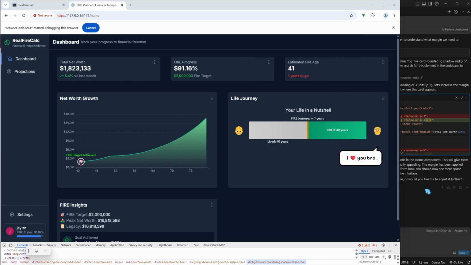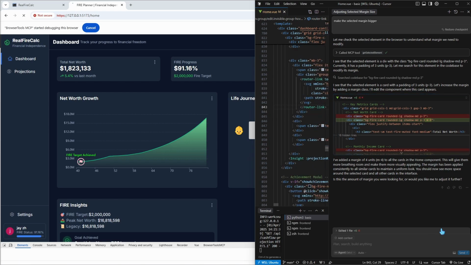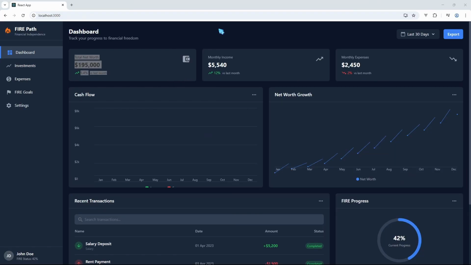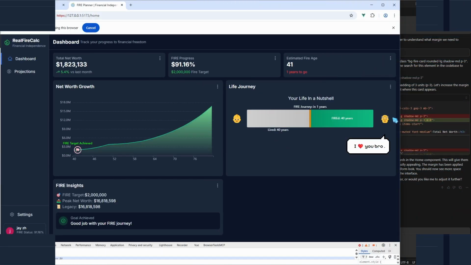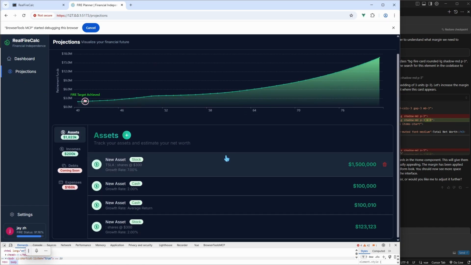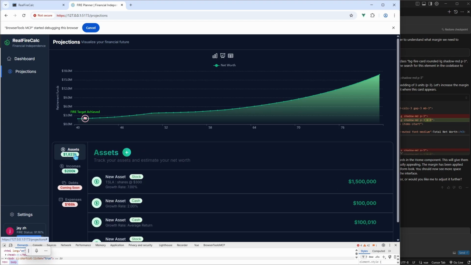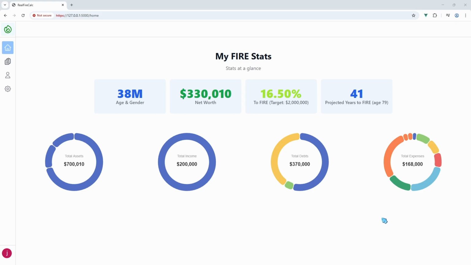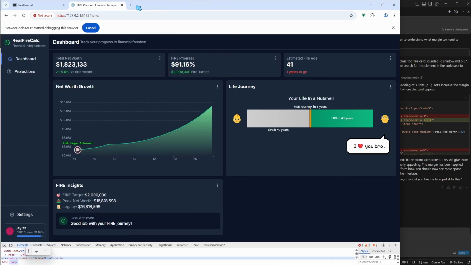This saves me a ton of time because I don't have to type a lot of unnecessary prompts. This dashboard is a project that I previously built, so I have the backend already, and most of the time and effort was put into the user interface this time. So I removed the static HTML charts and replaced them with interactive graphs. I added some emojis to make the retirement planning a little bit more fun. And I think the part where you can add the financials can be improved more, but I'll keep it for next time. So this is how I turned my FIRE planning website from this to this within a few hours. Without Claude, I would never be able to do this fast.